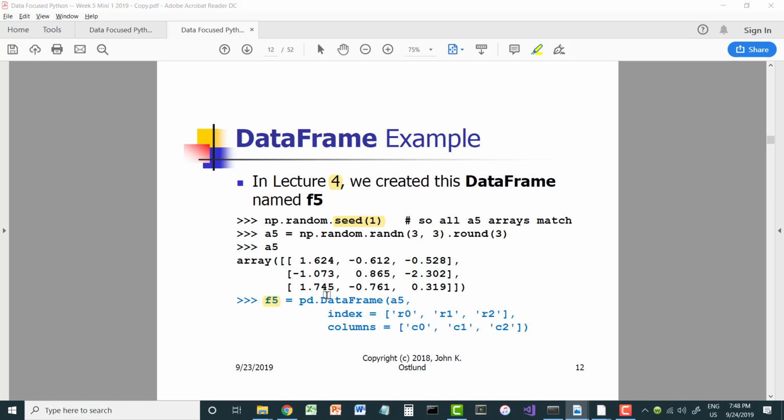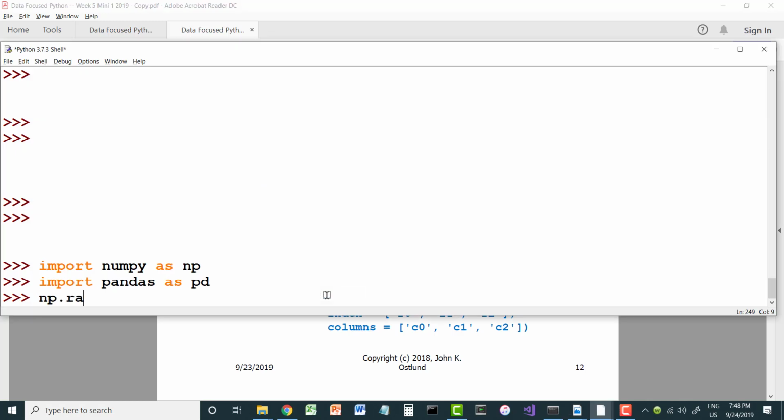So I'm going to force the seed, np.random.seed, to be 1.